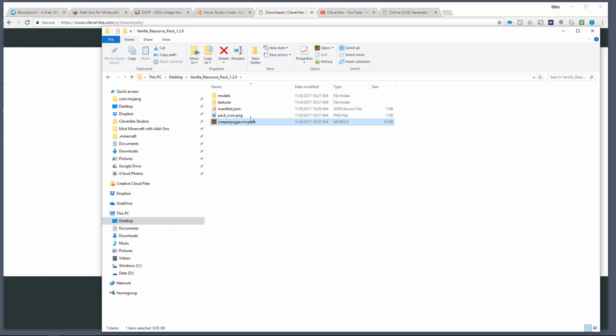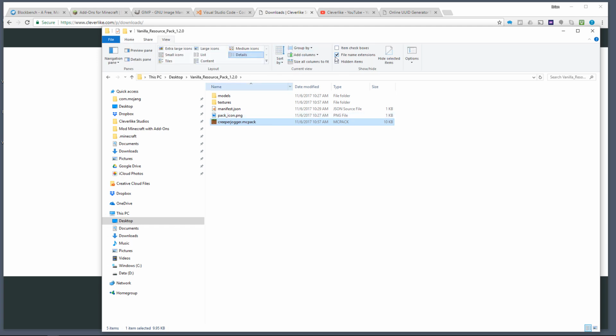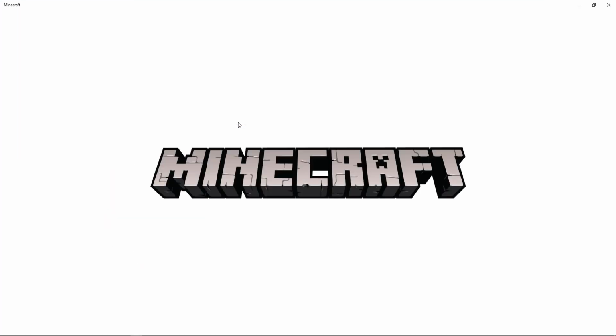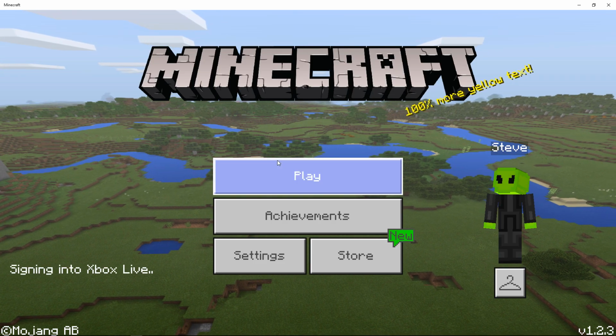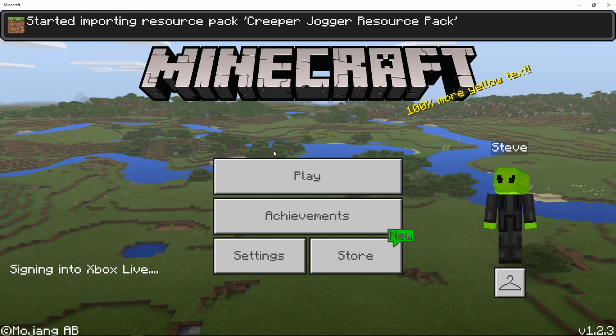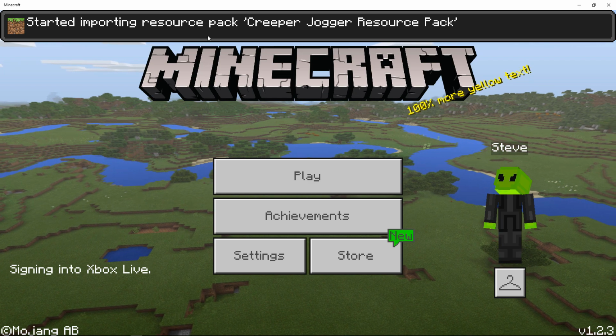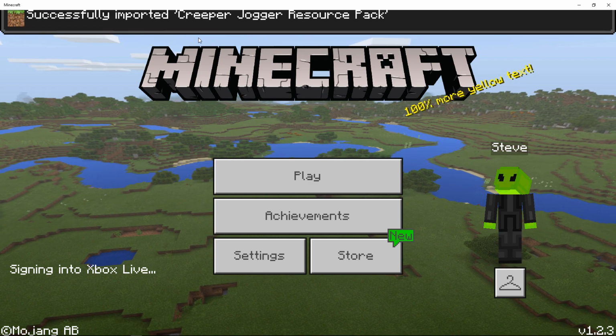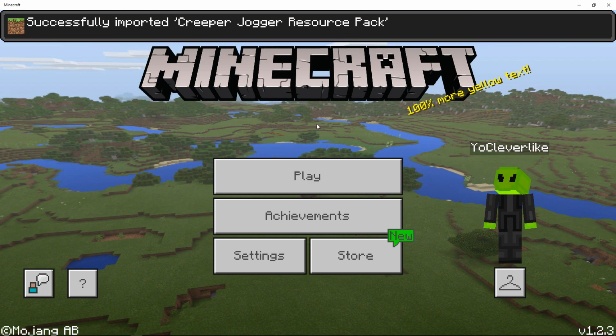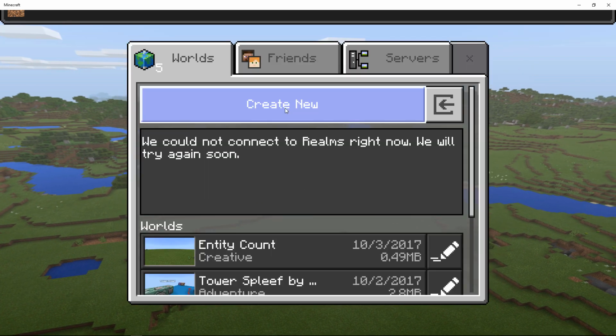If you cannot see the extension, make sure to go to view and then file name extensions. Make sure that's checked. And now all I have to do is double click this, coming down the home stretch. It started importing, and successfully imported. Whew, getting excited here.